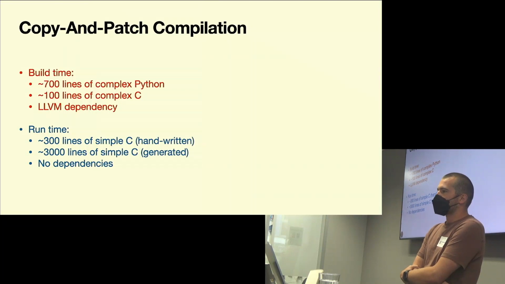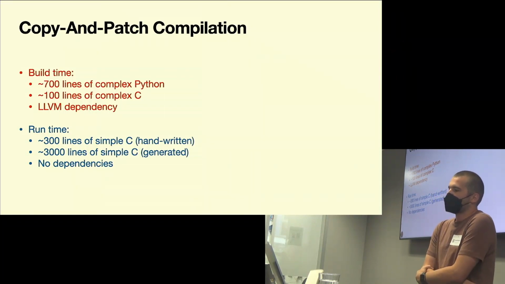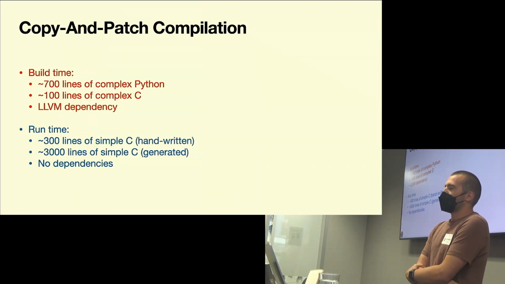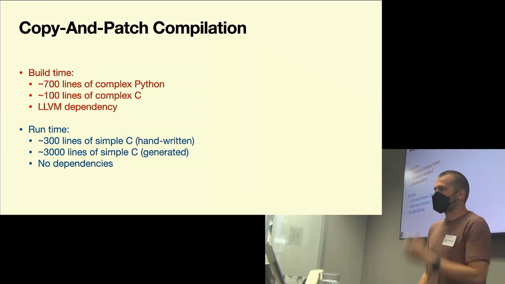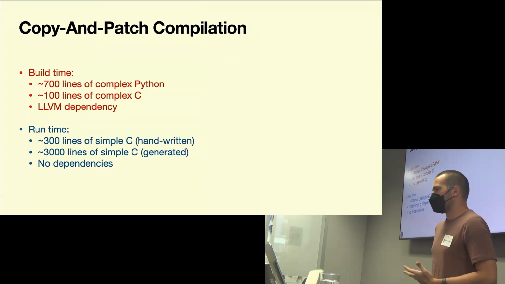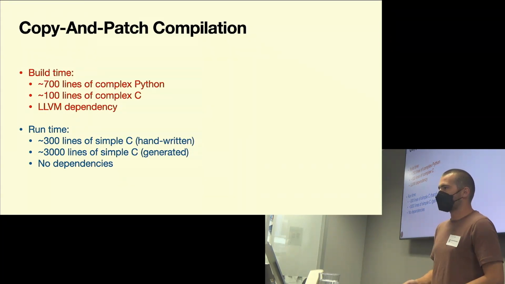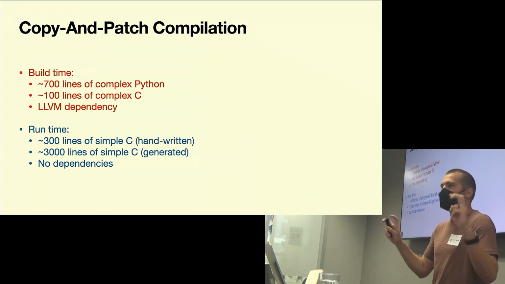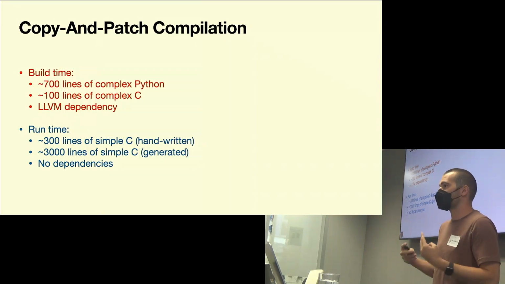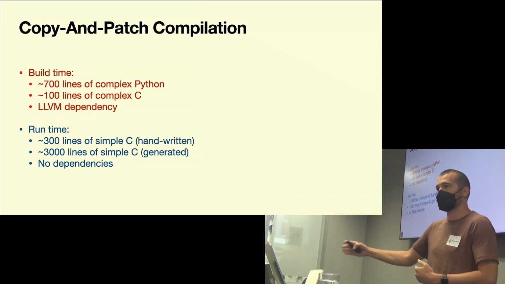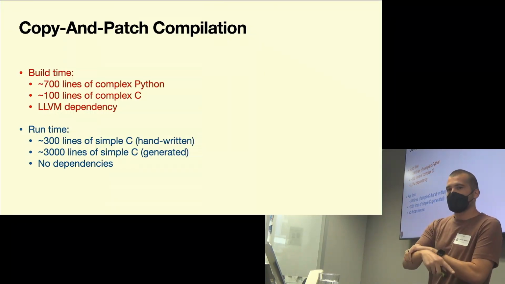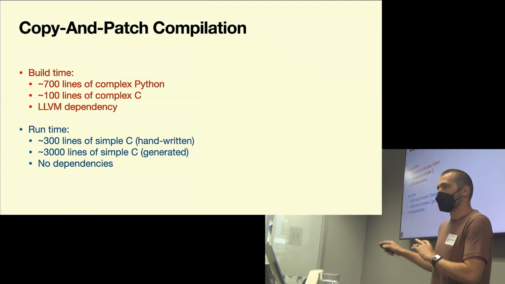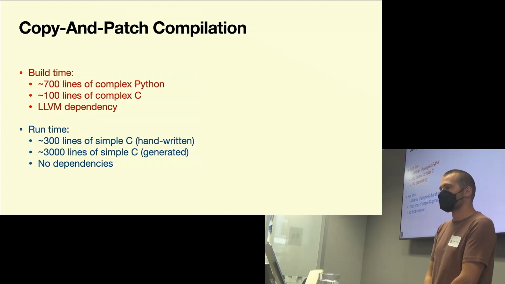And what I really like about this is that, from a maintainer point of view, all the complexity has been shifted to build time rather than runtime, and it's been shifted into Python code rather than C code. So we are able to do all of the fancy stuff later, when we actually start making this really fast and really performant, and optimizing the code in the Python code itself, rather than doing most of that work at runtime and in C code. I think we can all agree that we prefer writing Python to C.